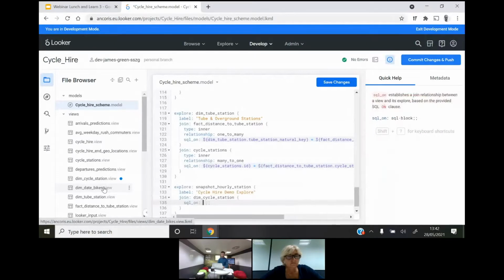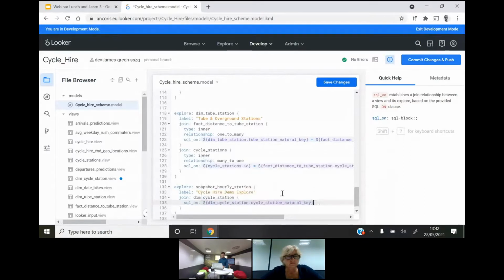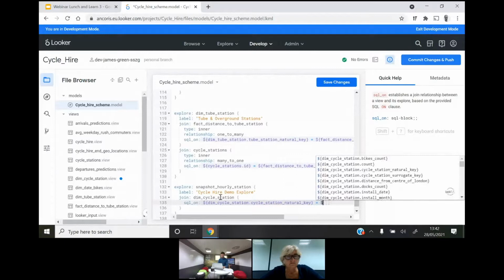And I'm going to use substitution syntax. When you see a dollar sign here, that's what it's doing. It knows what to substitute out for this table and field name, interpreting that into BigQuery. So I know that I want to do that on the cycle station natural key, and I'm going to join that onto the snapshot hourly.